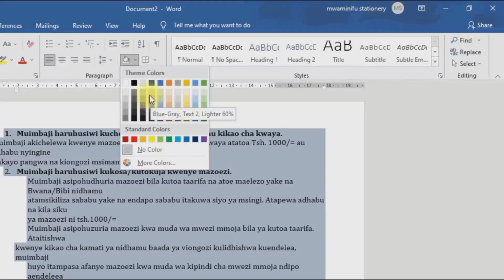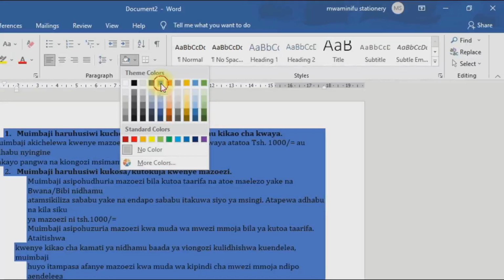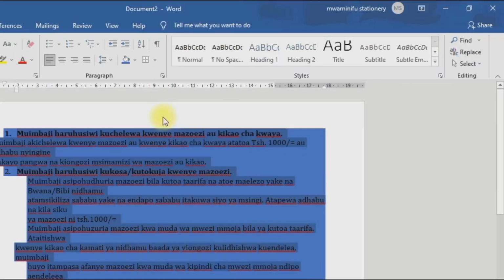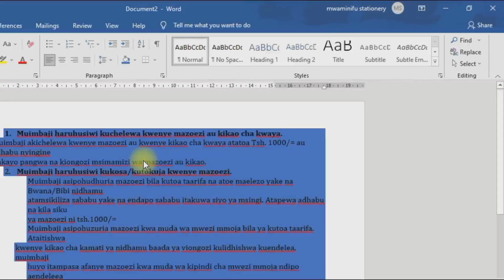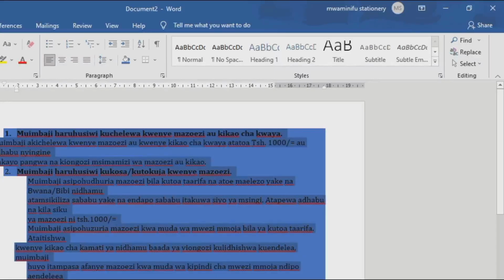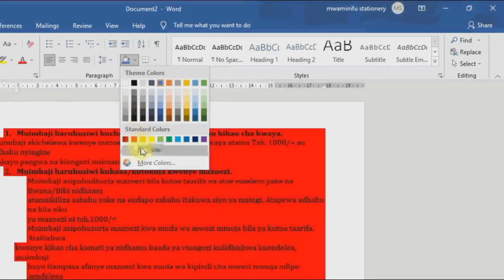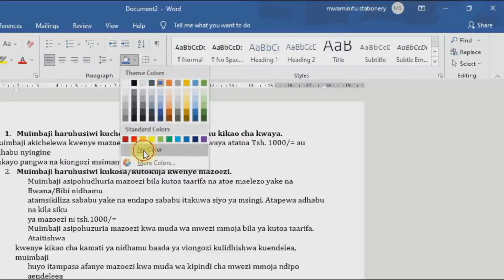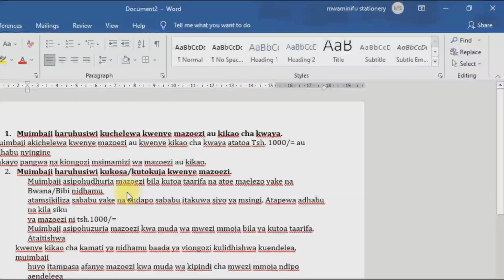Now you can choose the shading you need to keep on your paragraph. Now you see here my words are in the shade. If I want to remove this shade, I select all words and go back to this place and click no color. Now this shade is disappearing.